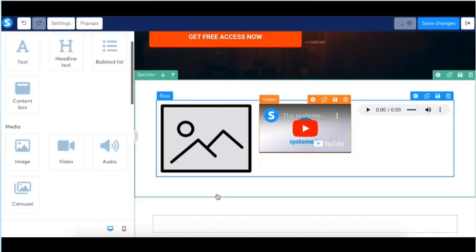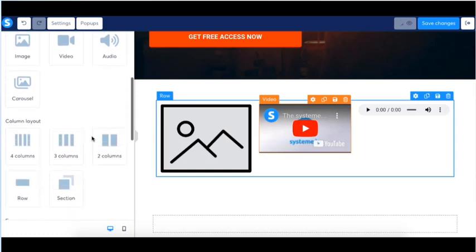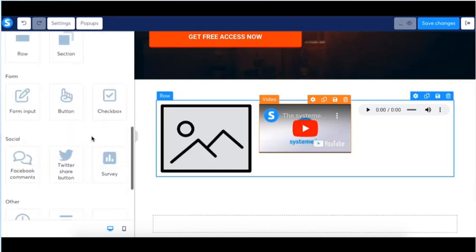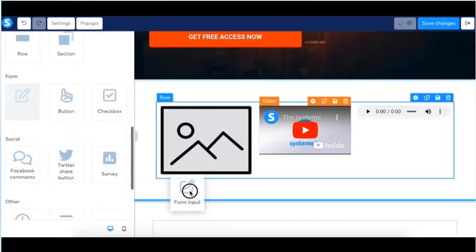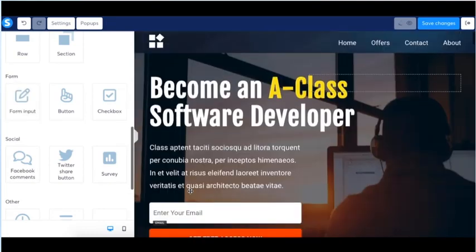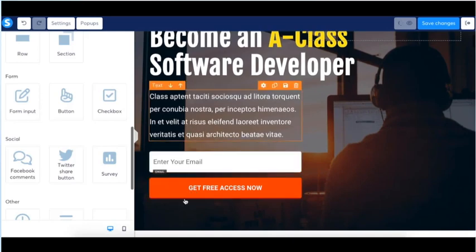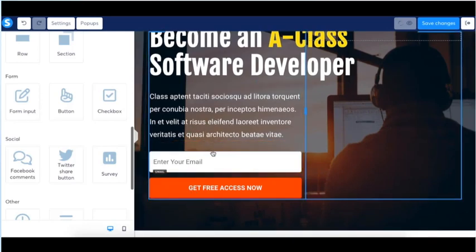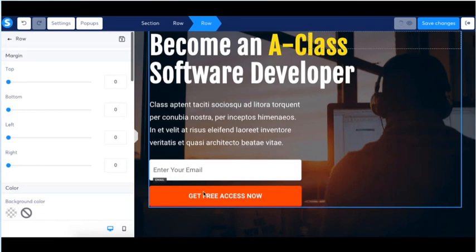You can make the links clickable. You can add a URL to them, so it'll take them someplace specific to do a specific thing, usually like a CTA, which is a call to action, because you want the person to do something. And then you have your input form again, which we already kind of covered. It's just the email input form.